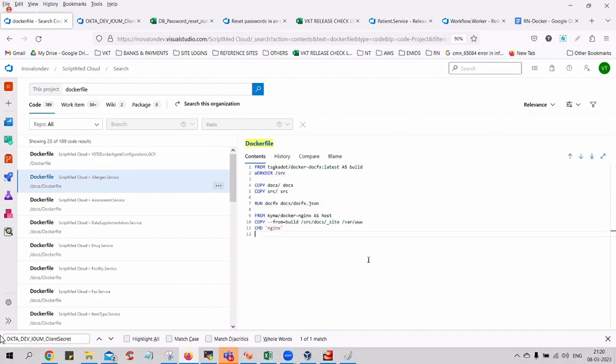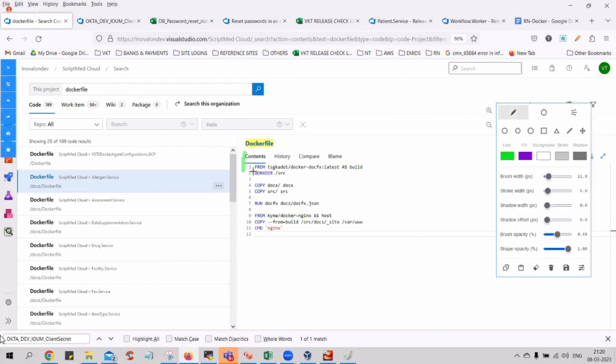You see, whatever you learned, everything is there. In my project also, you can see the From instruction is there. Okay. From, workdir, copy, again run, again from, again copy, again CMD.